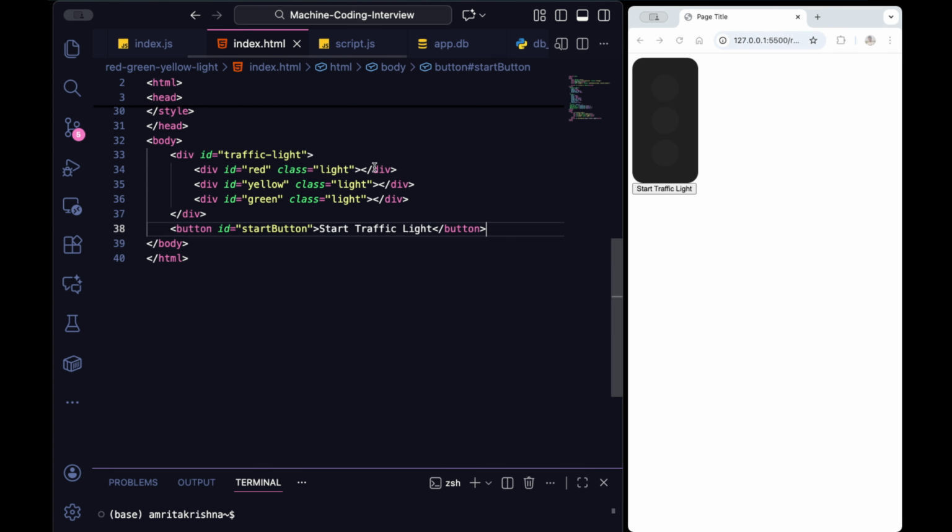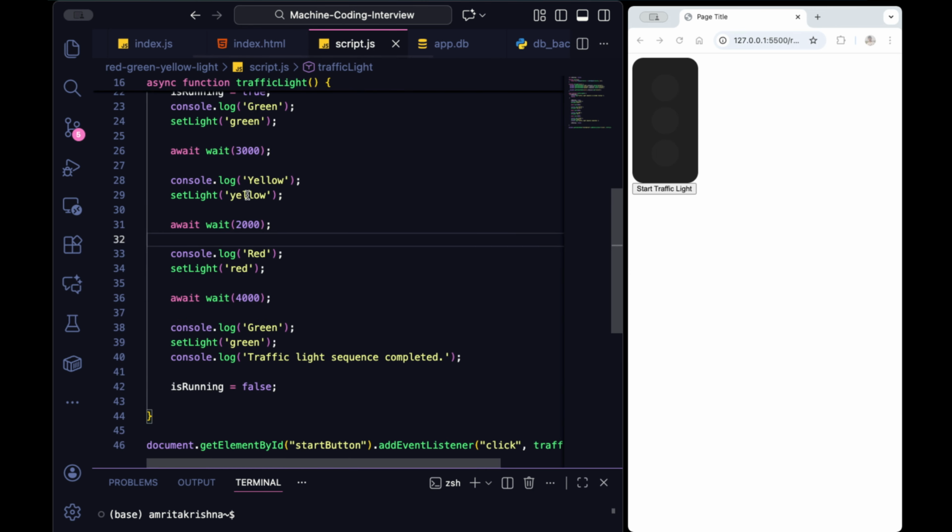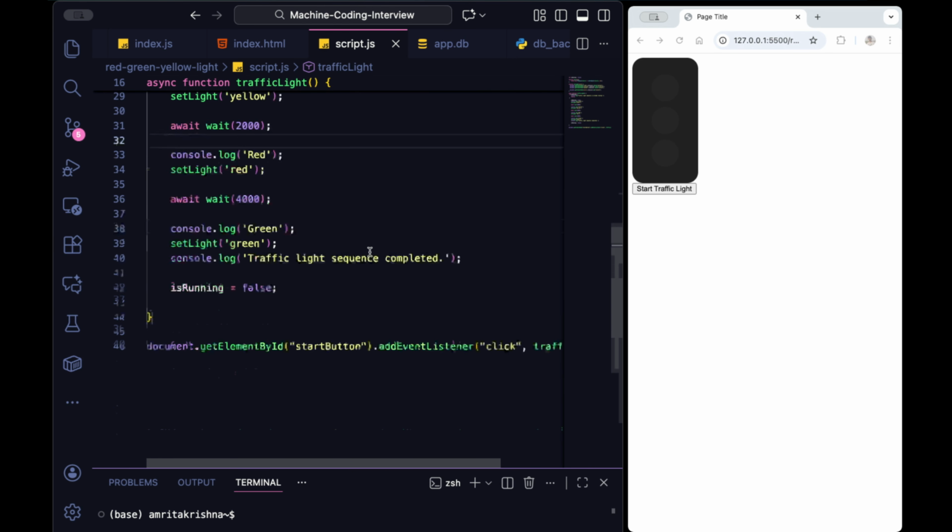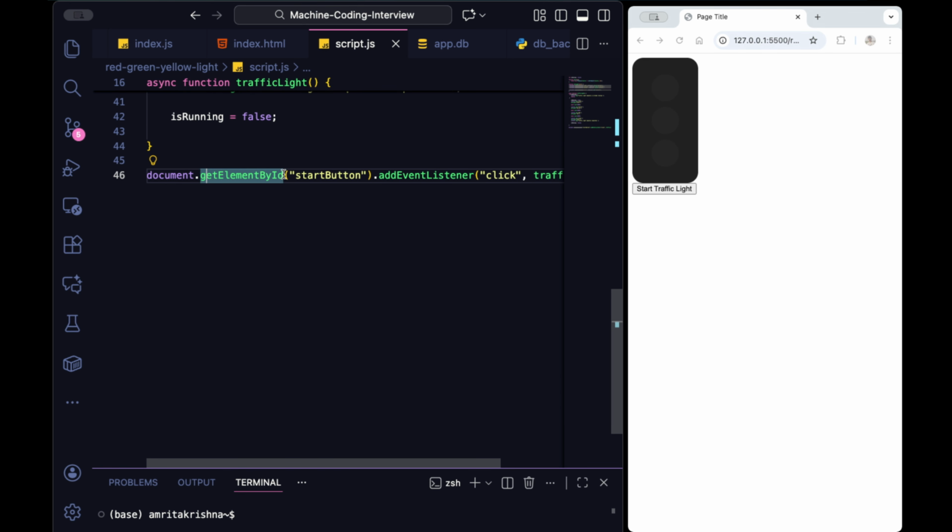I already created an HTML here to simulate the 3 lights and grabbed the elements over here. Here we are just targeting our click function. Now go to the browser and start the traffic light.